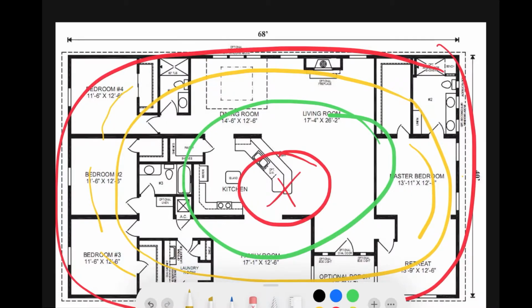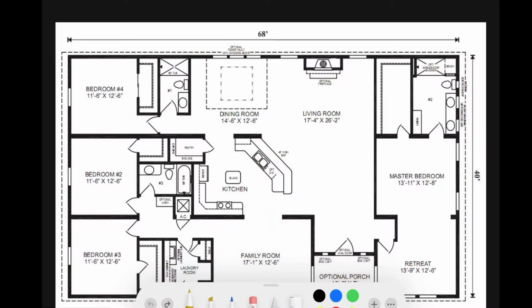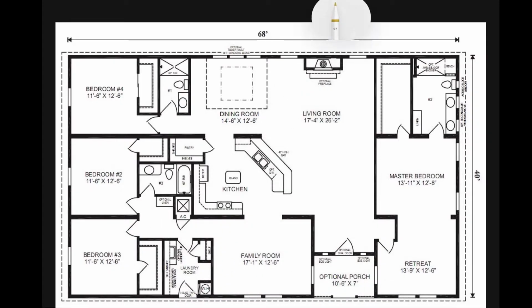So let's just say that you're like, you know what, I really want my kids to have the best Wi-Fi. I'm not really worried about my Wi-Fi very much because I don't do anything in my bedroom except sleep, change my clothes, and use the restroom and all the other stuff, right? So let's back it up. All right, your guy shows up. It's like, all right, cool. So you care about your kids more? That's fine. Me too. I love my children. Get this out of the way.